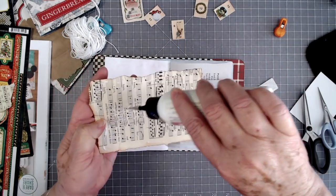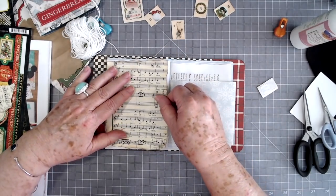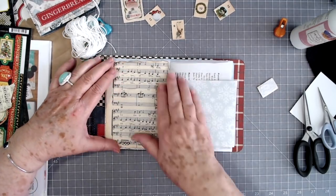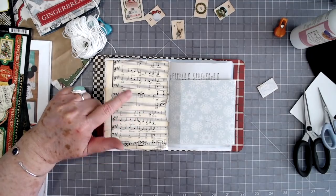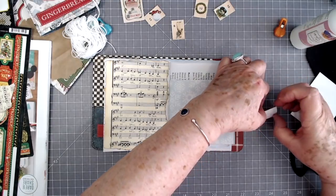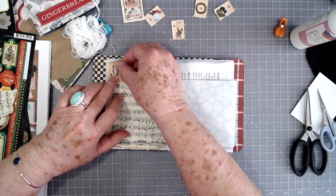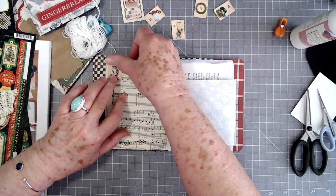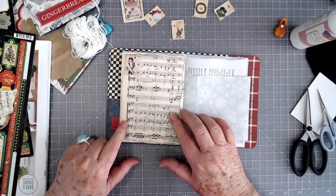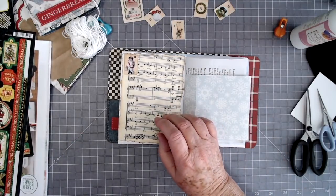So that'll cover up that white page. And then you still write on this book page or music page. I write on them all the time. If you use a blue ink, not a black, but a blue ink or a different color ink, you can write right across these. Or if you don't want to do that, you can always just put a piece of paper on here to cover that, and then write on the paper. You can put a tag in here. Let's see, we may put a little pocket across here and put a tag in it, and that'll give more room to write on this page. So let's try that.